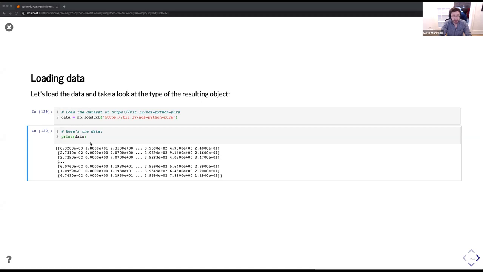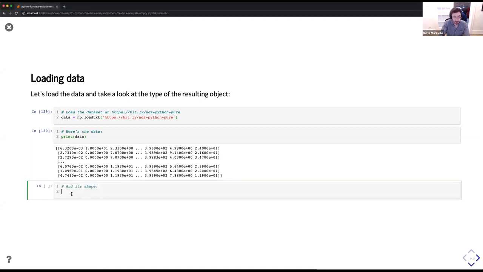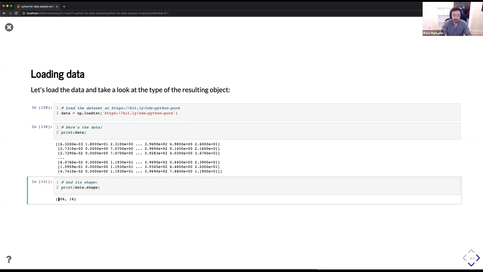Dots, and that's because it's a pretty big array. So how big is it is a question that we want to know. Print data.shape. It's 506 rows and 14 columns wide. Rather than showing me all 506 rows and 14 columns, it just shows me the first 3 rows, last 3 rows, first 3 columns, last 3 columns. So I kind of get an idea of that.